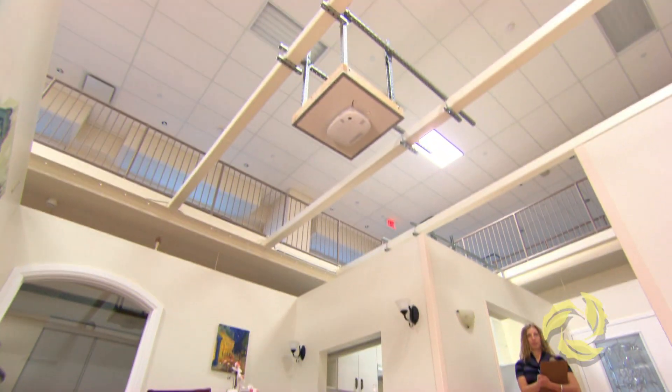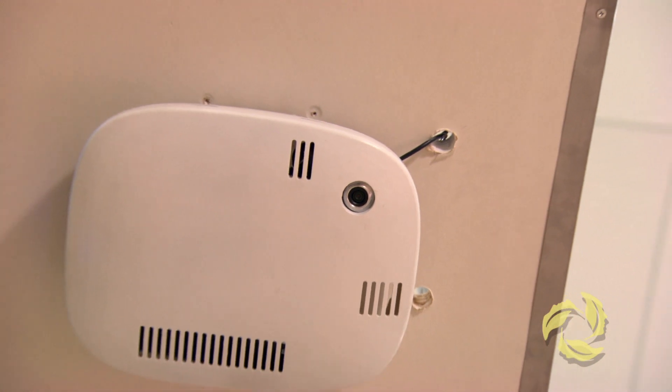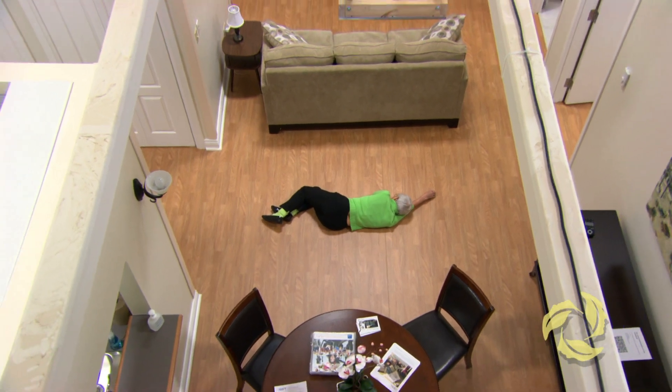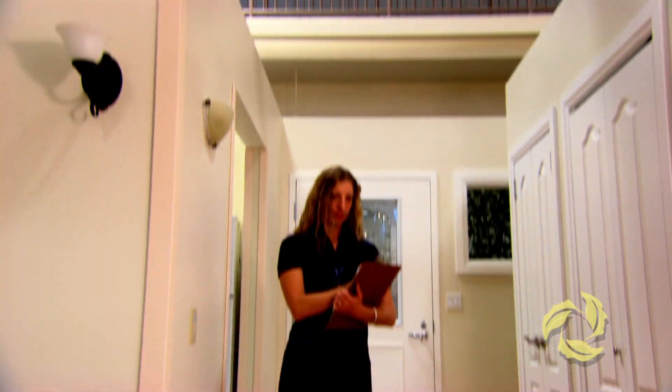If you don't answer, then you've already given it permission to call for help. 'Would you like me to call an ambulance?' If you do answer, it'll start talking to you: 'Would you like me to call your daughter, Anne? Please say yes or no.' Essentially it allows us to develop the technology in the space where it will actually be used. Getting ahead of the curve to determine what kinds of equipment, what kinds of adaptive devices, what kinds of technology can be used to support people living at home is very important.